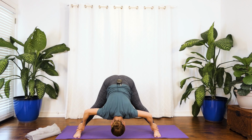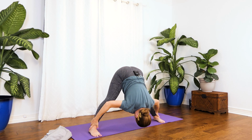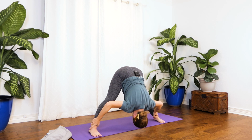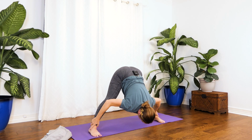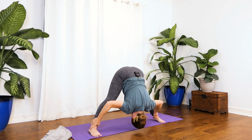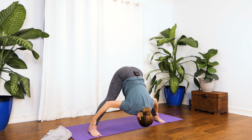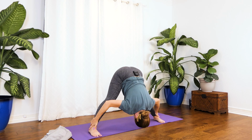So just embracing that deep stretch in the hamstrings and the calves, staying rooted through the feet. You can rest your head on the floor if you'd like. If you're not quite there, don't worry about it. Another 5 breaths here. Relax your shoulders.